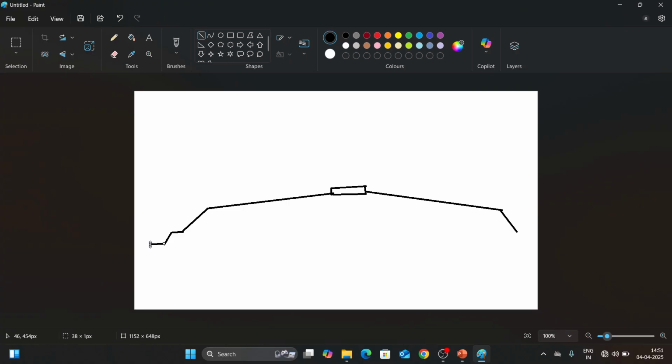This is a drain. There is again a berm. Likewise, it will be the same on the right hand side also. You can see this middle portion, this is a median.